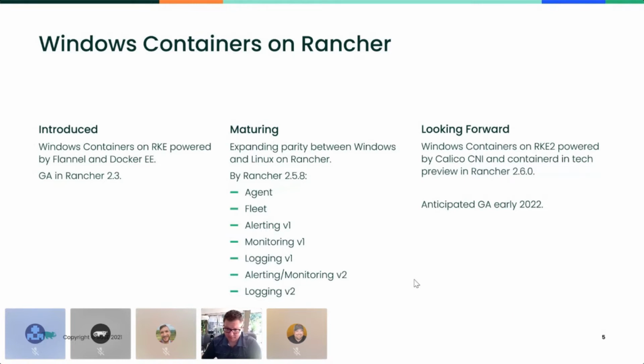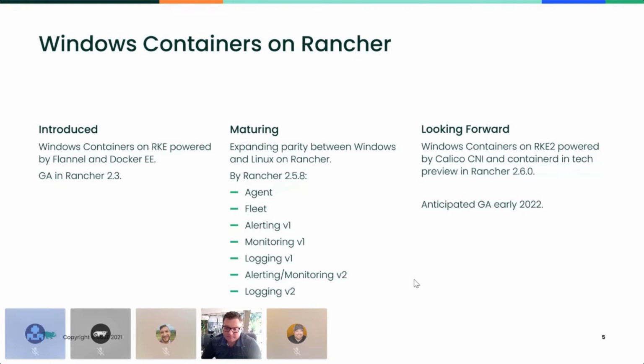RKE2 was already working pretty decently as a Linux product, doing everything with Containerd. It had already done the lift and shift from Docker to Containerd. We'd done that shift, so we additionally added the Windows container aspect to it. We got embedded with the RKE2 team for about 6 months, and we started making all that stuff functional, and this is now why we're having this conversation.